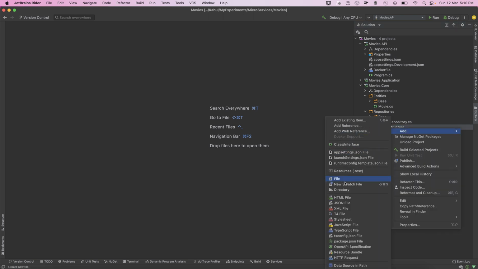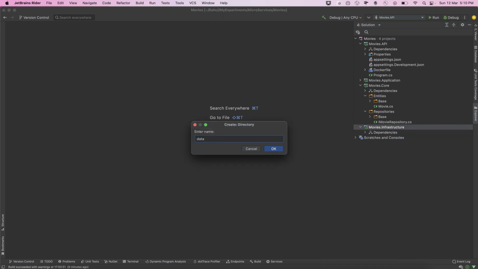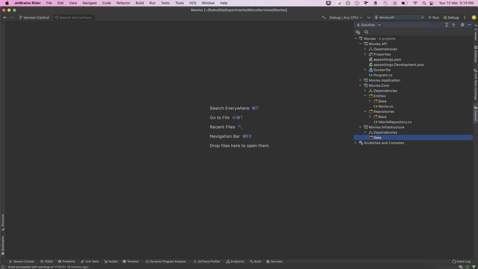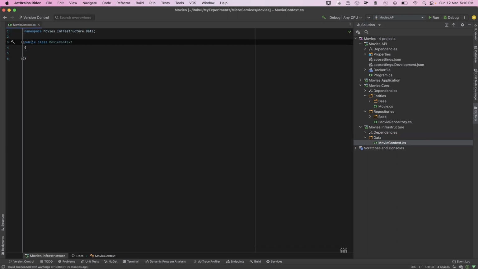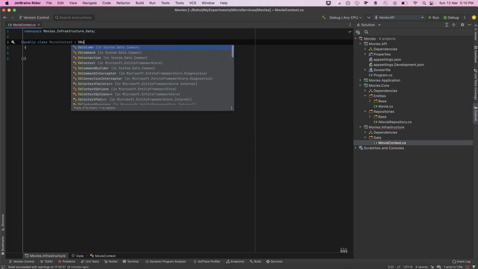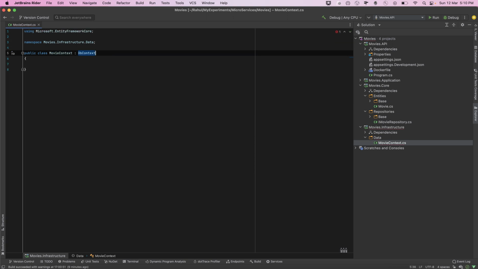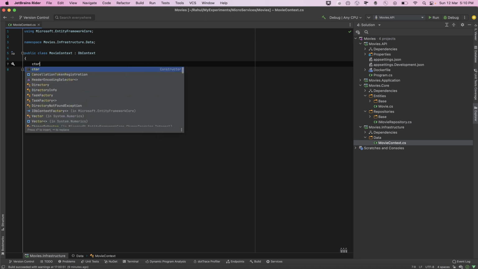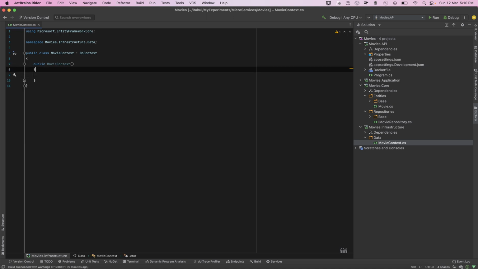Let's go ahead and create a directory. Let's call this the data directory itself, to be more pragmatic, like which folder is having which aspect lying over there. So I'll just go ahead and create this movie context, which is the database context I was talking about, and that's going to be inherited from DbContext. So this is going to have the classic implementation of your Entity Framework, nothing fancy, like how we implement this using a constructor. And it is going to take the DbSet which is in that movie itself.